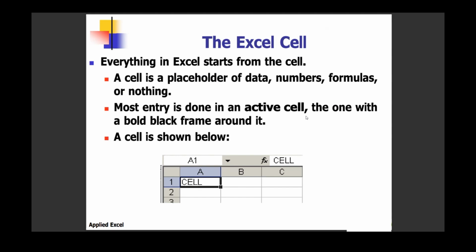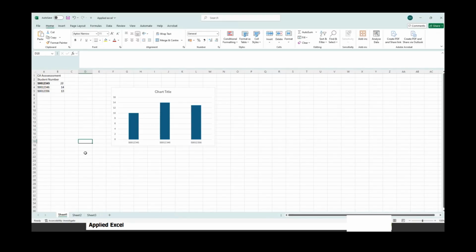And then, just like I said, in Excel we have what we call a cell. A cell is just the intersection between the column and the row. When a cell is active, it will have border lines across it, in bold black. I think I can easily show that. For example, here we have D18 as the active cell. You can see the green border across the cell.